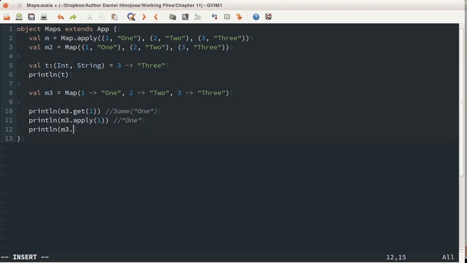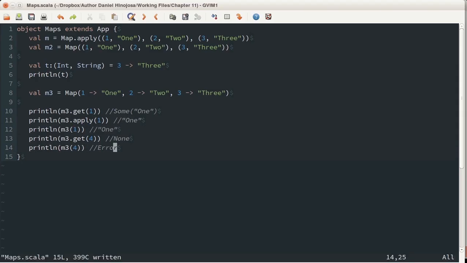Now, print line M3, and in this example, let's try get for something that isn't there. We know there isn't a "four" key along with this, and this will return None. Get is safer, obviously, because we're returning an option. Whereas apply, and again, the thing about apply, we don't have to call it. Calling apply is a little bit more dangerous, and this will result in an error.